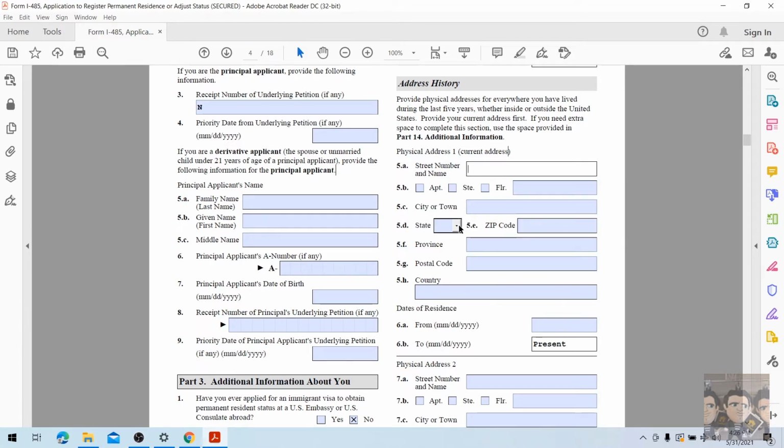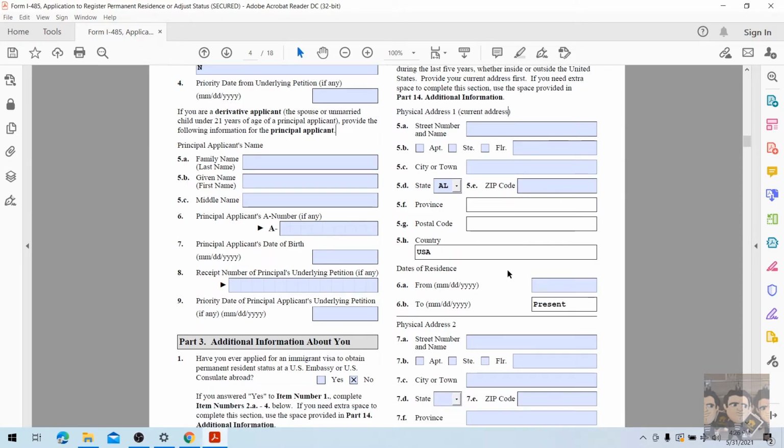And if you select any state, this field will be filled with USA, so you don't need to put the country separately. All right, and in here, as I said before, for the first physical address, the To date will be filled as present. You cannot change it.